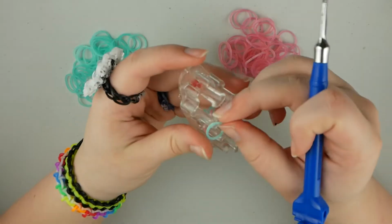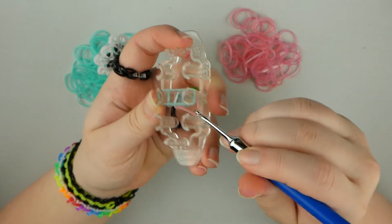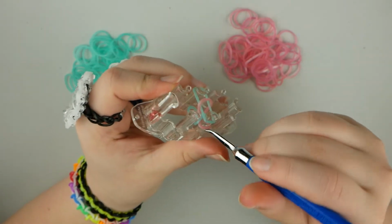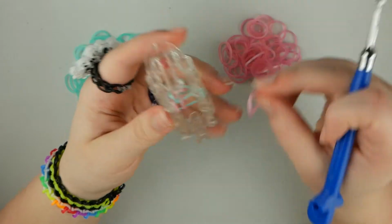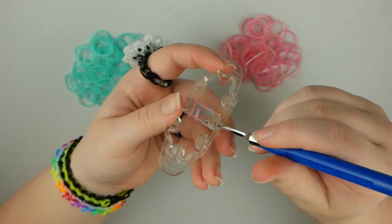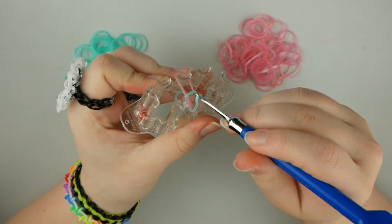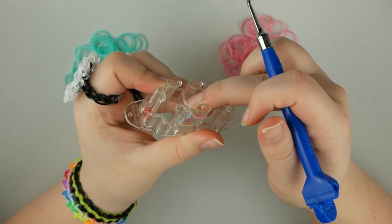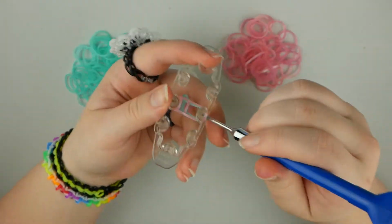And then you're gonna put another band on there, take your bottom band, go up and over and release, up and over and release. Add on your next band, grab the bottom one, up and over and release. And you're just going to continue this process until the bracelet is long enough to fit your wrist.